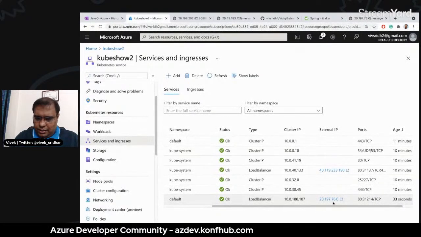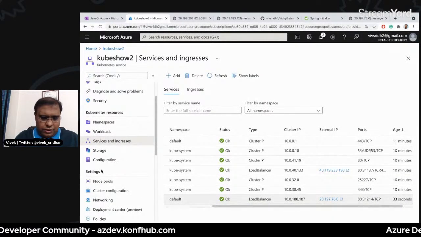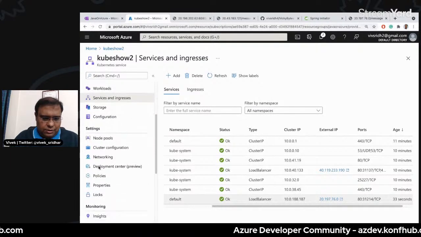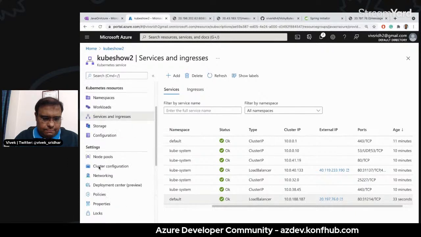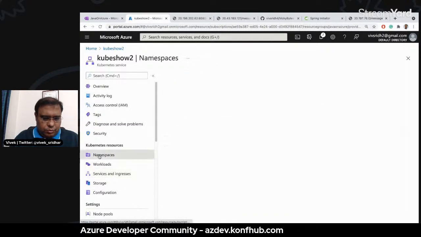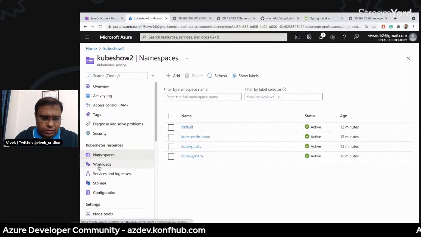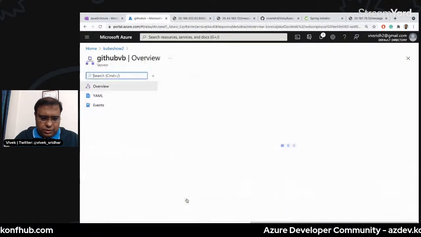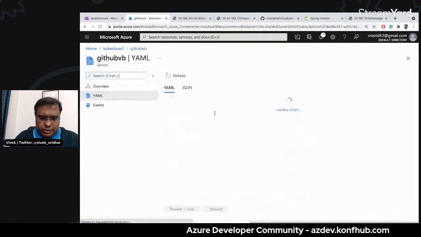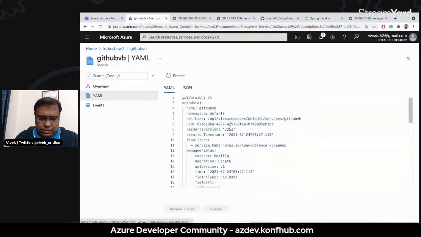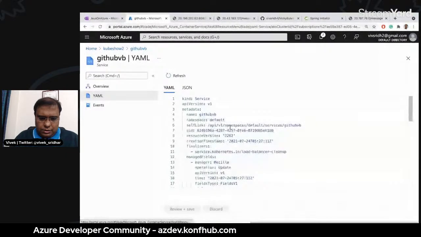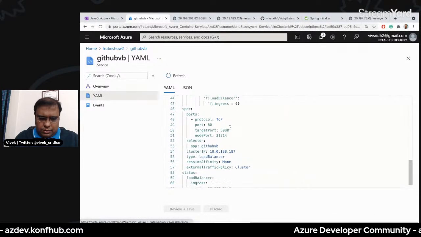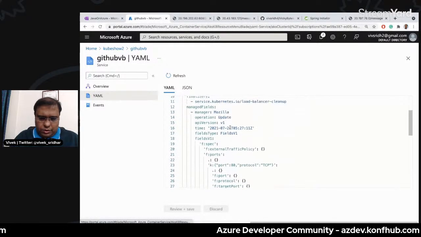I did this cluster. Where's my namespace? So is YAML file. Where's my image?